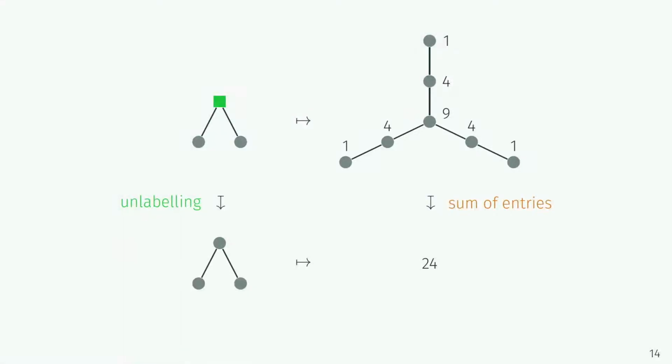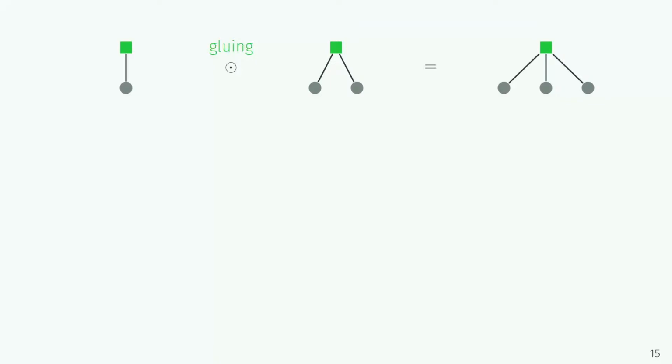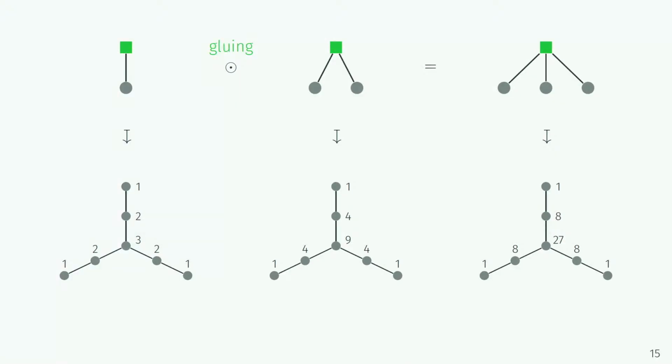Okay, this might look a bit trivial. We can do a more complicated example. Gluing is the process where you take a disjoint union of these two labeled graphs and glue them together at the label. Here are the homomorphism vectors. Now, what is the operation? Product, the Schur product, the entrywise vector product, so you take 2 times 4 is 8 and so on. And of course, this is clear because if the two parts of this gluing product are independent, once I fix where the interface is going, I can just multiply the numbers of options that I get.